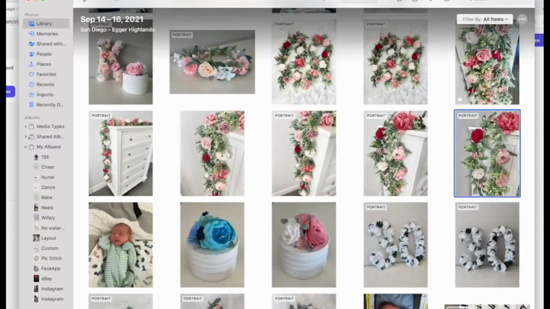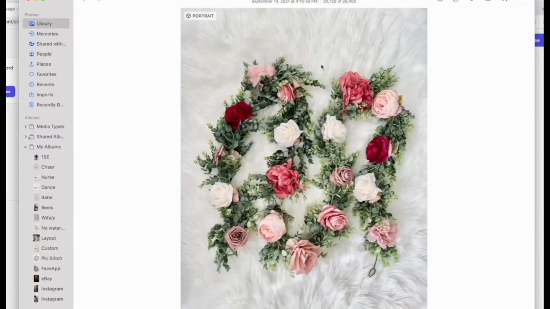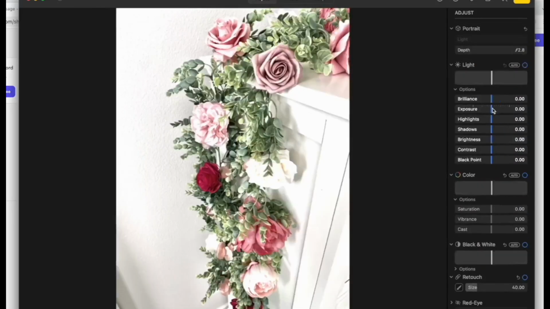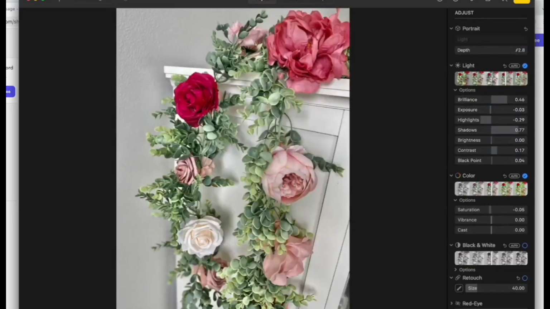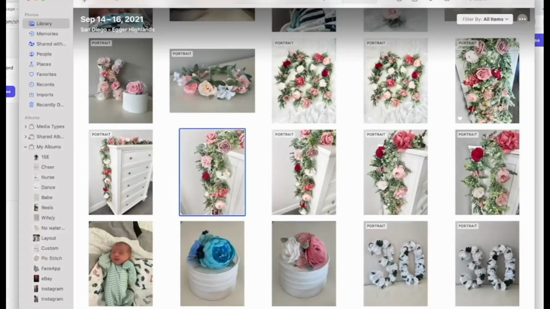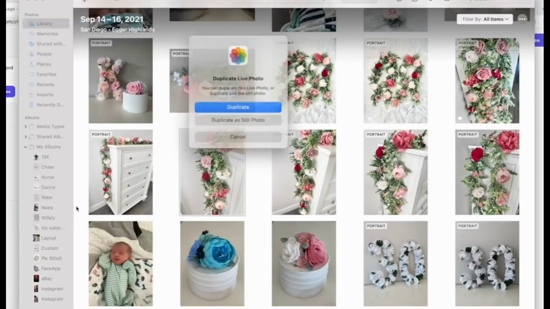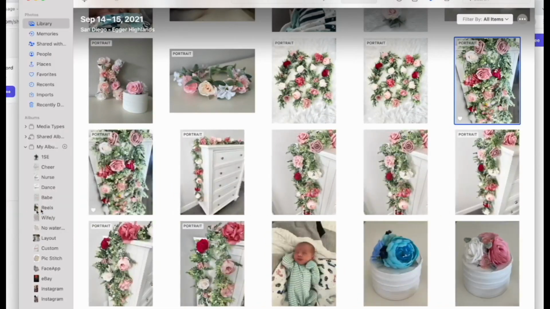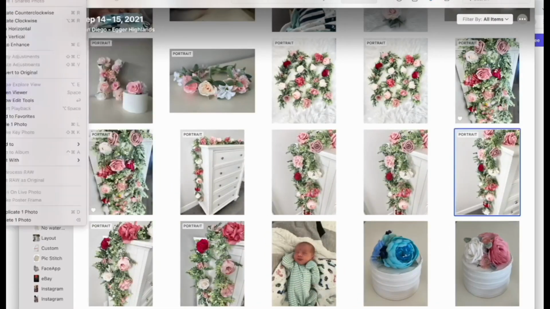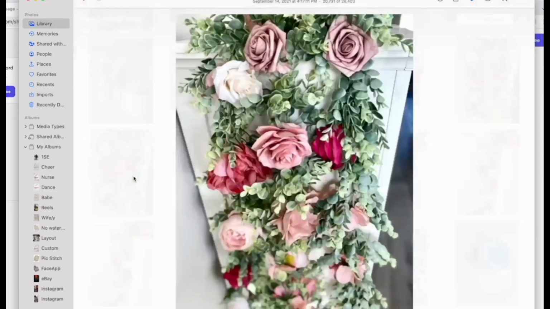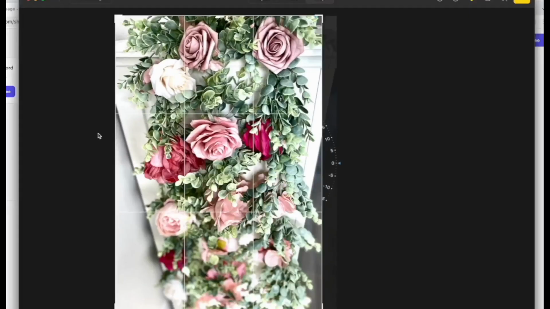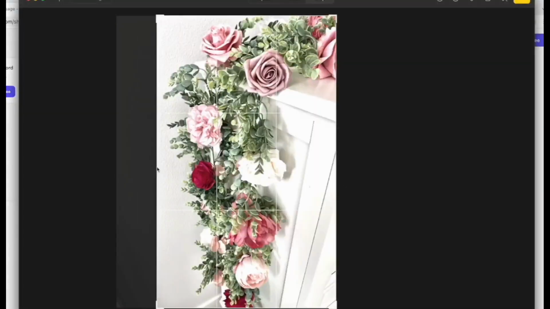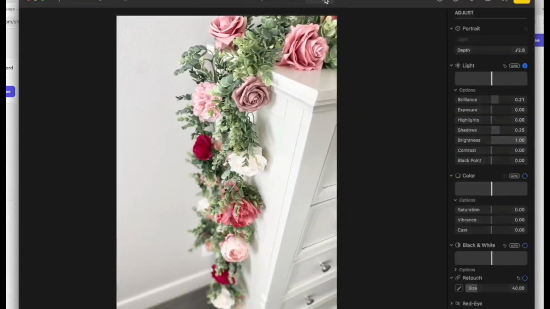So unfortunately, I do not have a video, but now I'm going to see if anything needs improvement. And I'm going to make a couple of photos that are optimized for Pinterest. So the Pinterest photos need to be long and skinny. So I'm going to duplicate certain photos that I think might do well. This is just an iPhoto. Duplicate. This one's long and skinny. Duplicate. So now I'm just going to take my duplicate ones and crop it so that it's long and skinny for Pinterest. Good. And this is the other one.